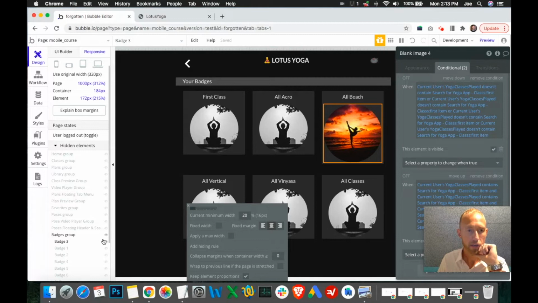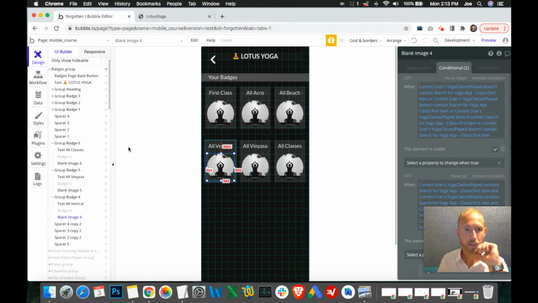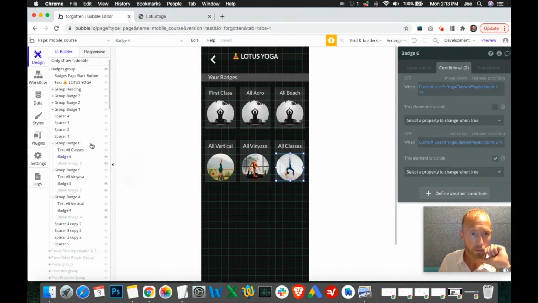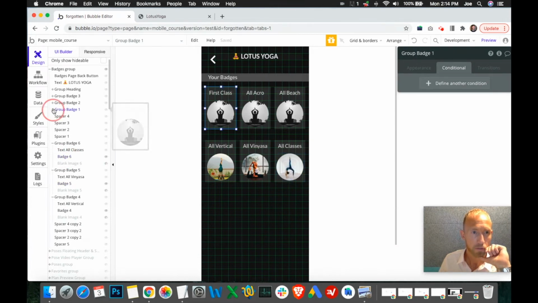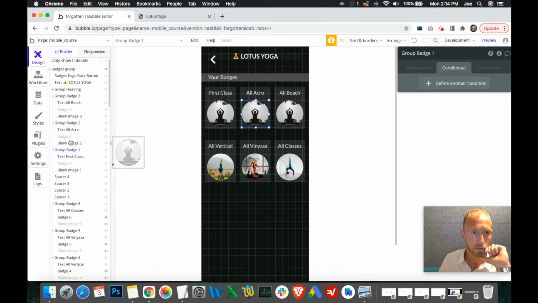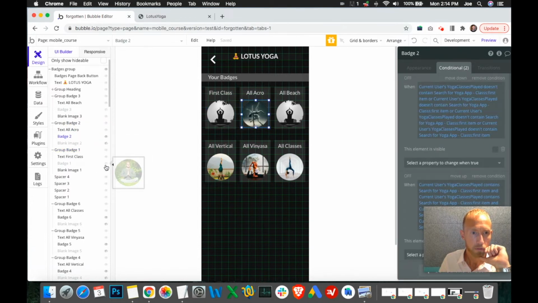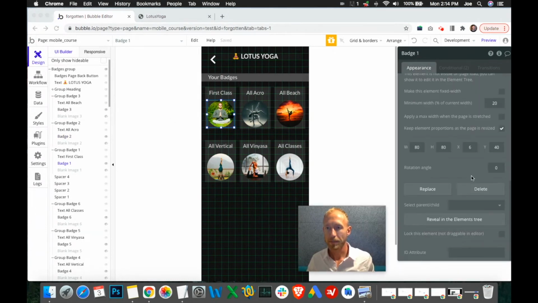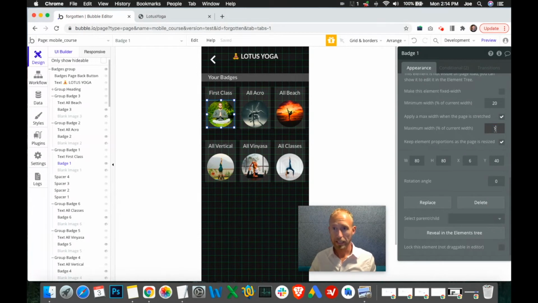Okay, yeah. We actually want to go back to the builder for 1 second and then turn on all of these badges, the real badges. And we want to update these to also have the 180 maximum.